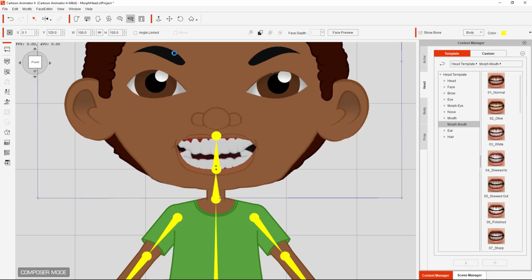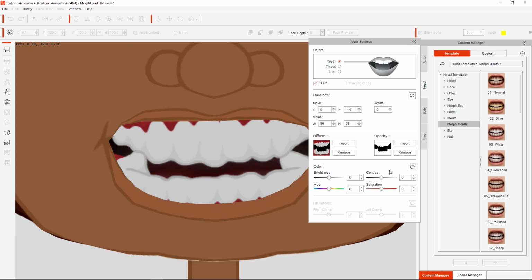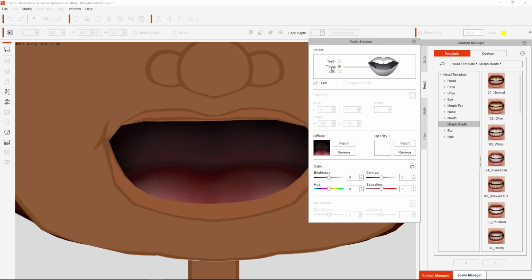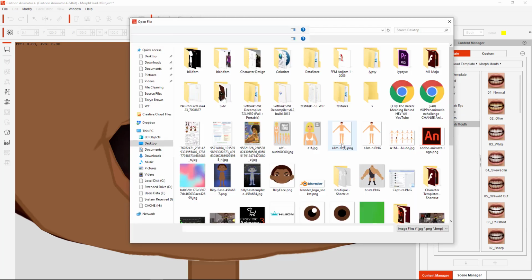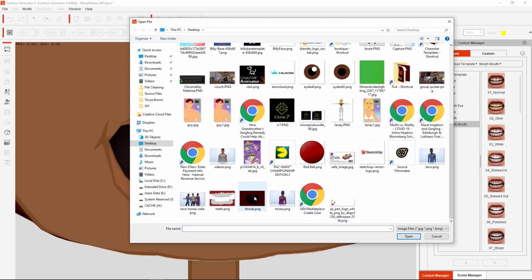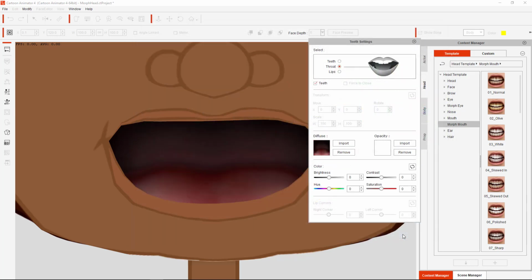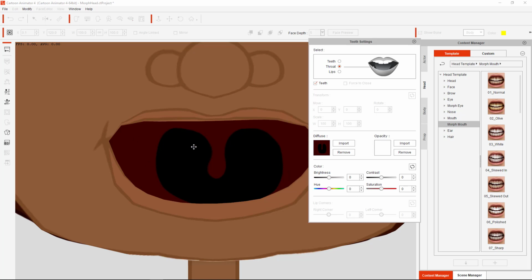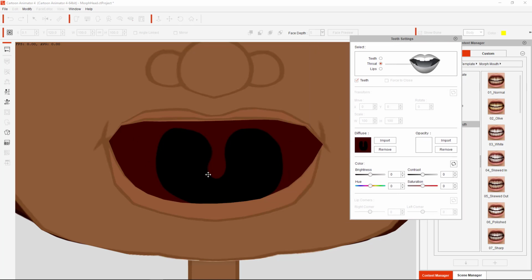Let's go back into that mouth area. And I mean, you can play around with the colors and adjust the different brightness and stuff. The throat, you could probably leave it like that. It looks decent. There's a mouth and there's sort of like a thing there. And I'm not entirely sure of the dimensions of the throat, so I just left them the same dimensions as the mouth, but I have a feeling it's supposed to be more of a rectangle, so it's probably 512 by 512. In this case, I did the wide aspect ratio. But I'm bringing it in, so now I have a more cartoony type of mouth.